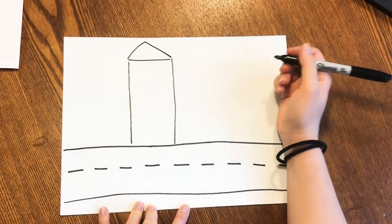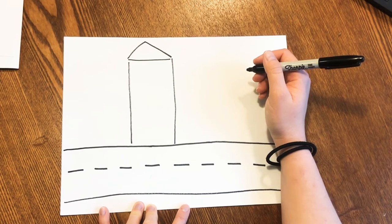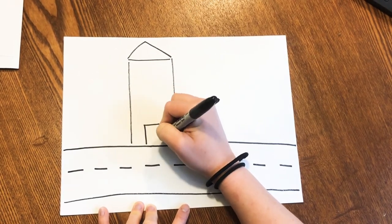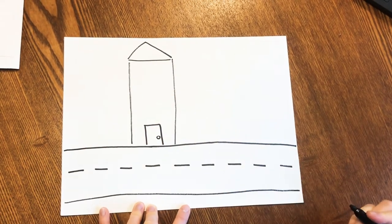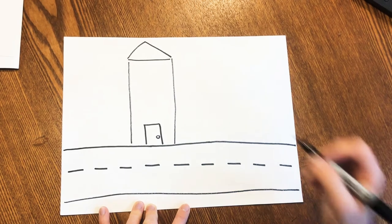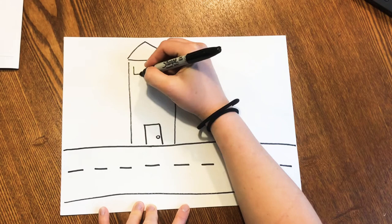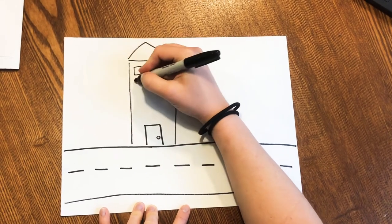My building needs something so that I can get in. A door! It needs a door. So I'm gonna draw a door. I can give it a doorknob. And then what else do buildings usually have? Roofs. They do have roofs. We've got a roof. They also have windows. If you had said windows, great window thinking. So I'm gonna add a few windows.